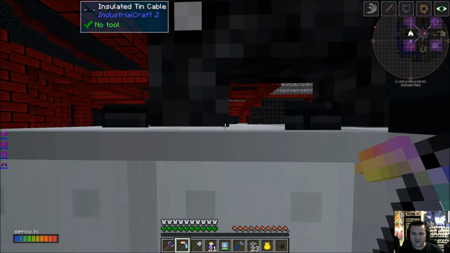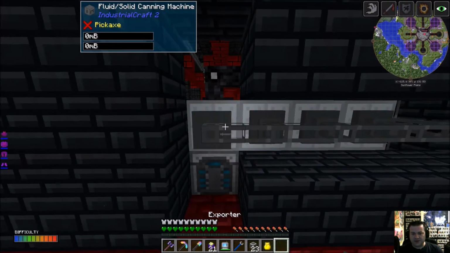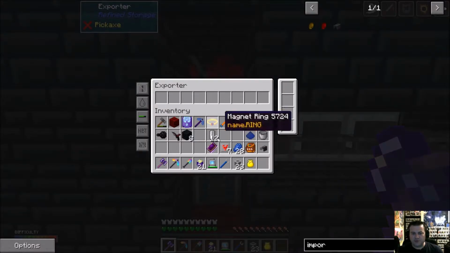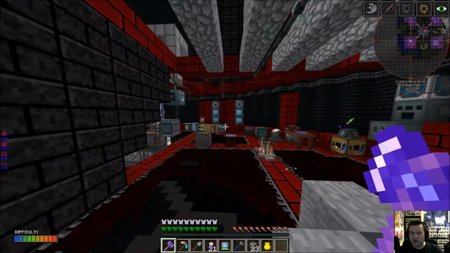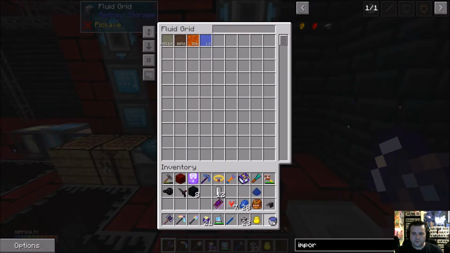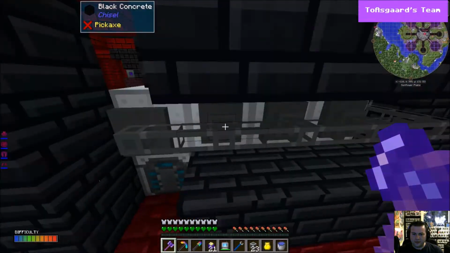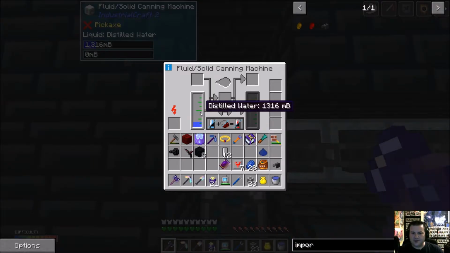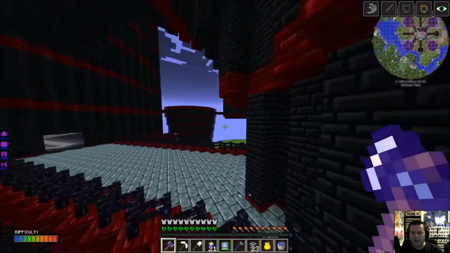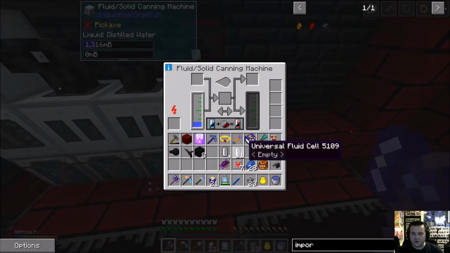And realistically, I'm probably going to run out of space for this, I think. I'll figure something out. We're going to set up an exporter here. We're going to say that you can export fluids, and I want you to export that distilled water. Okay. So we'll grab a bucket of that. And we'll throw this into the exporter. Okay, so that's starting to fill up with distilled water. Awesome. And then we can just throw in our lapis dust and our universal fluid cell. And that's going to start running.